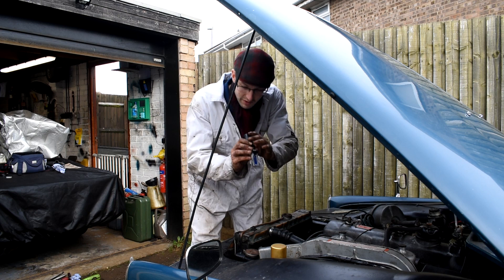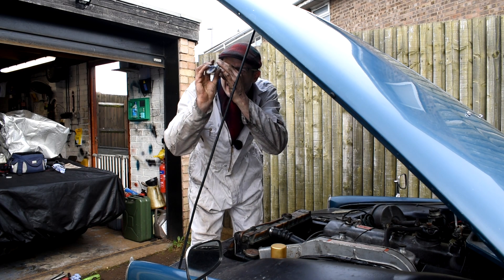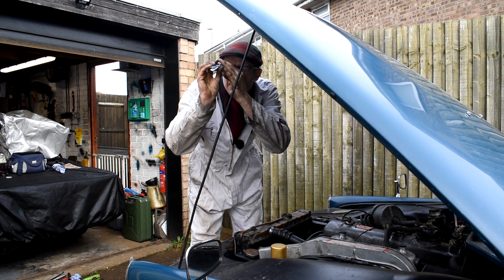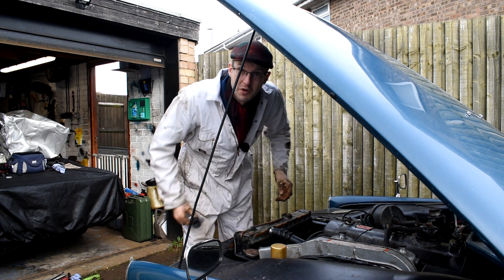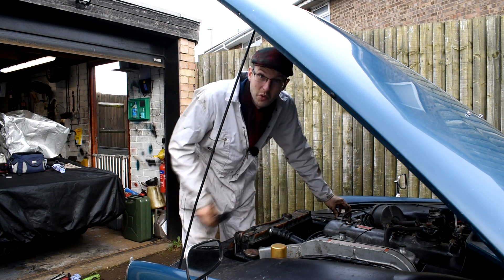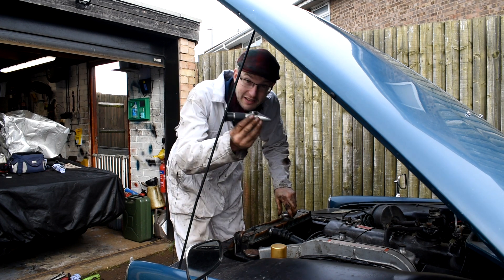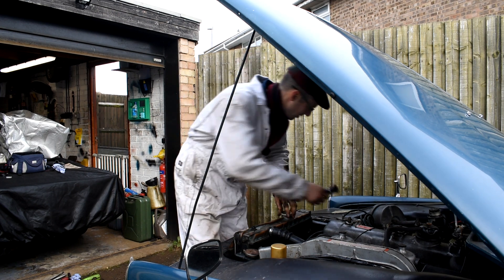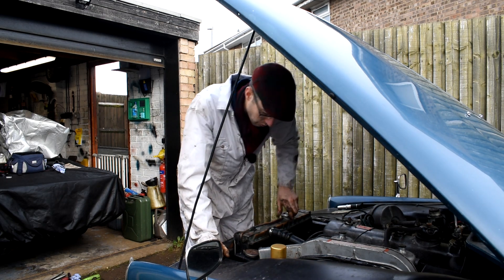The coolant has been running up so we know it's somewhat okay — and yes, that's absolutely fine. It's protected down to minus 20, which is more than adequate in the UK. A refractometer is a great little bit of kit — they don't cost too much, about 20 quid on eBay if you want one for your toolkit.